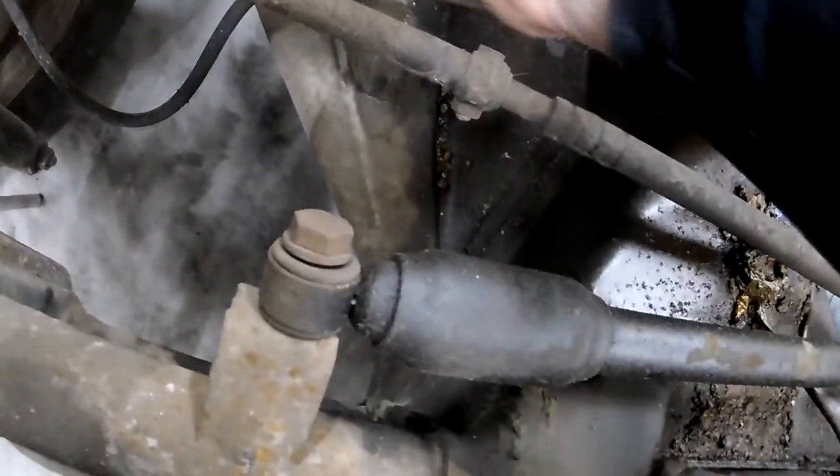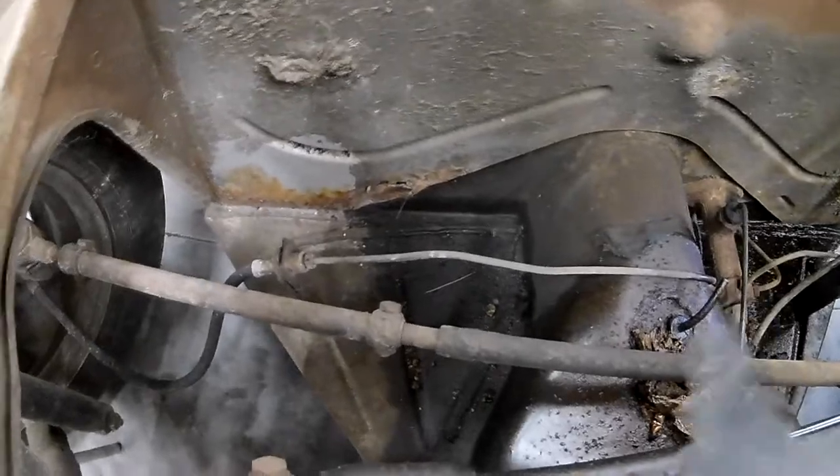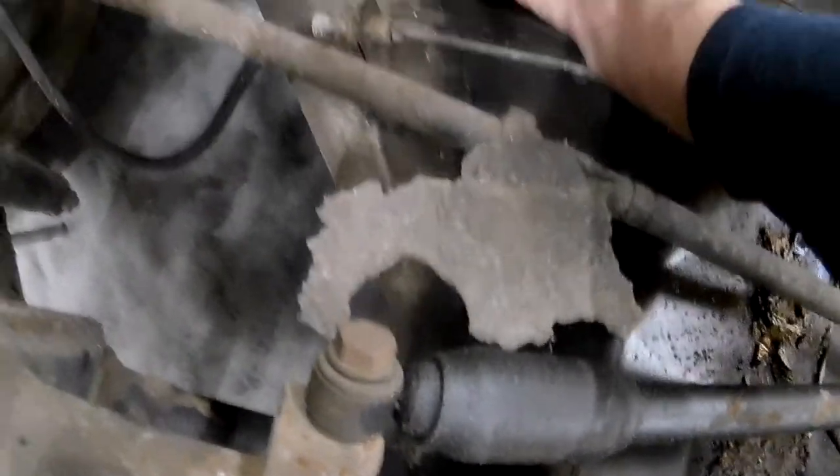I did buy some, I think it's a semi-gloss paint, and then I've got some of that truck bedliner spray paint too that I'm going to hit that with just as an extra protectant. And I will probably do that in here. It looks like there was some kind of coating, and I don't know who put that on, if my dad did when they were rebuilding this. I don't know. Looks like there is some rust right along in here.